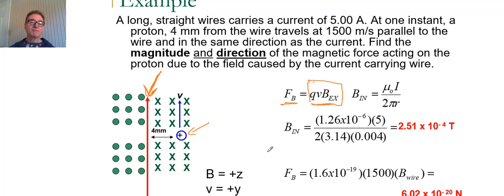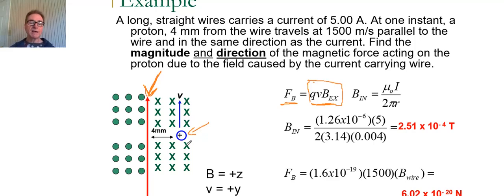First, we need to figure out the direction of the magnetic field where the proton is. The proton is to the right of the wire, so I'm going to use one of my right-hand rules, right-hand rule number 1, where my thumb points in the direction of the current, which is up, and my fingers curl. On the left side of the wire the field is out of the page, and on the right side of the wire it is back into the page. The convention is that out of the page has dots, and into the page has crosses.